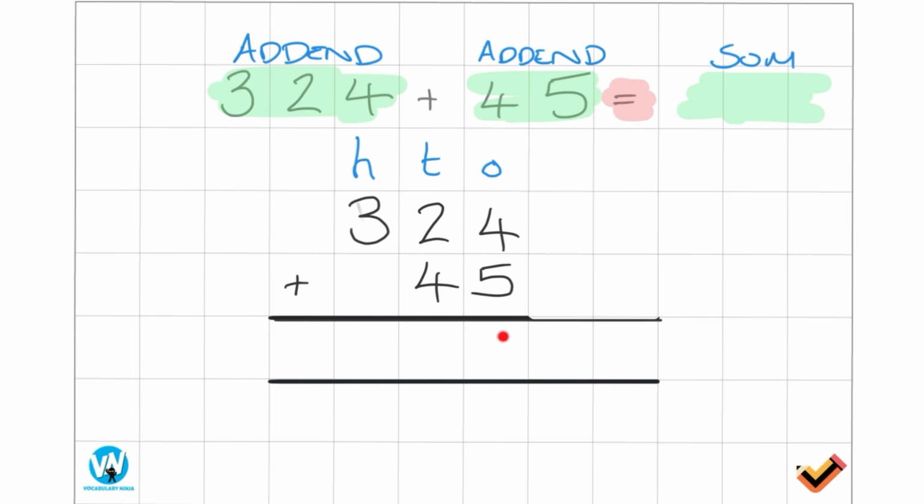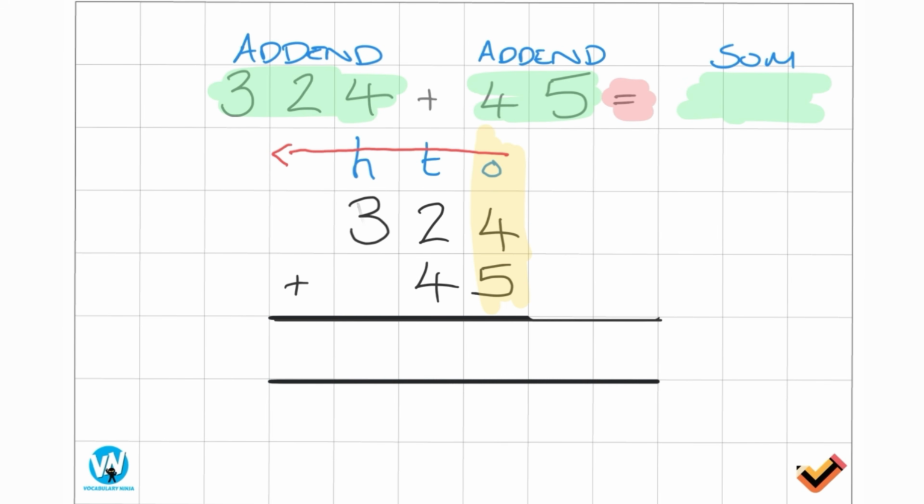So if we can guarantee that our ones column will remain as the ones, then we're always going to be able to guarantee the fact that we're going to get the rest of the question laid out correctly. All right, so the other thing to note is that we always want to carry out addition or subtraction from right to left. So we would always start in the ones column and then add the tens, the hundreds, the thousands, and so on. So we'll see that in this example here.